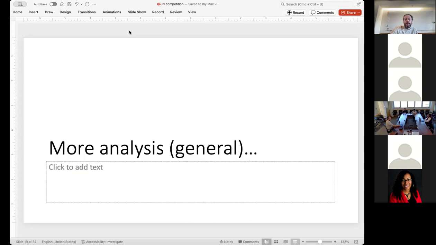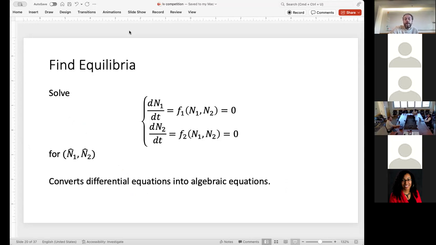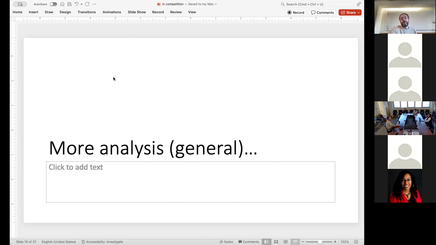All right, well, I want to show you a little bit more of the details of how you can do this analysis mathematically, because you can only get so far drawing isoclines and arrows on paper. So this is going to be the same thing, but now from a slightly more rigorous mathematical perspective. And this is going to be general for two species interactions. Actually, it's going to be general for any species interactions. This is how you do equilibrium analysis in ecology.